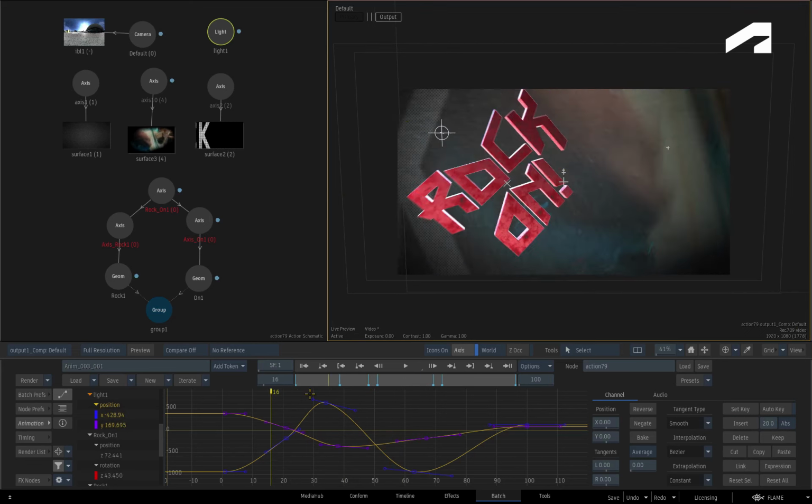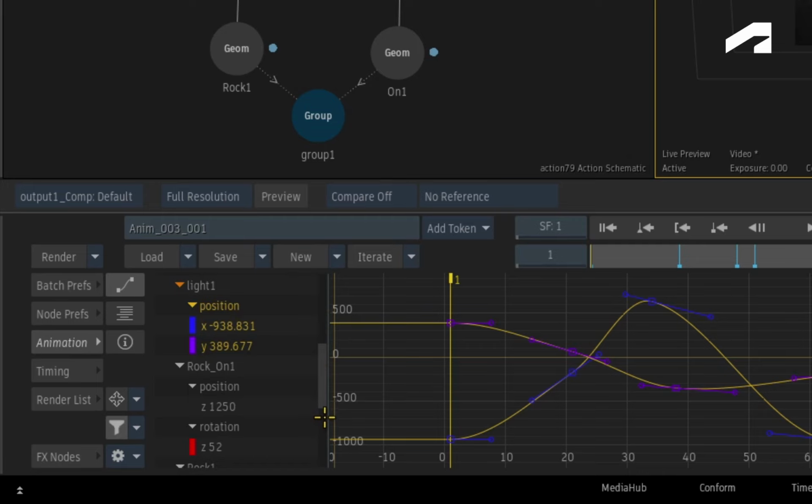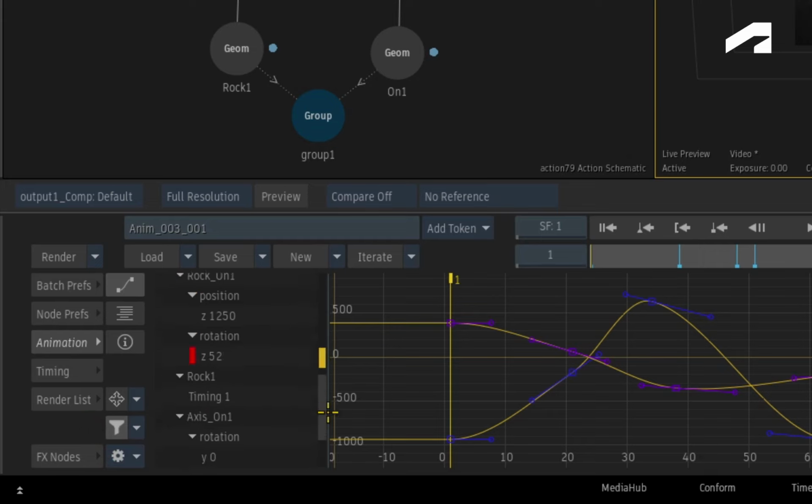When working with lots of animation channels, filtering is an essential tool to help you keep track of all your animated channels. In Flame 2023, filtering has been redesigned to make it so much easier yet powerful to use. By default, filtering is enabled with a new user profile. So when you start working in the animation editor, you will only see animated channels. To disable filtering and show every available channel, just disable the filter button. Now that is a lot of channels.